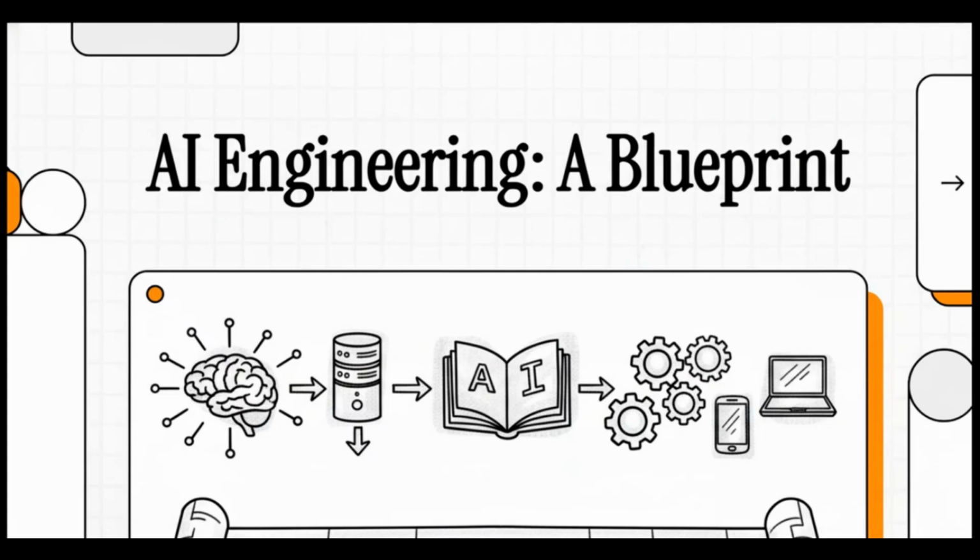Welcome to the Explainer. So, you're building with AI. It can feel like you're lost in a maze, right? You've got this awesome demo, but how do you turn that into something real, something reliable? Well, today, we're unpacking the blueprint that's got the answers. We're diving into Chip Huyen's incredible guide, AI Engineering.